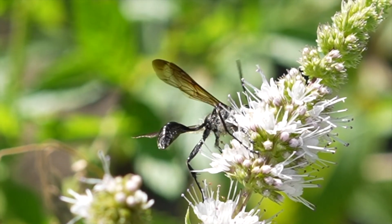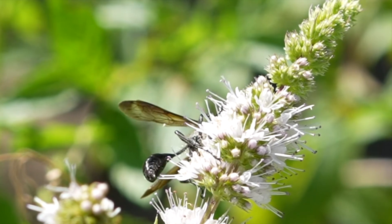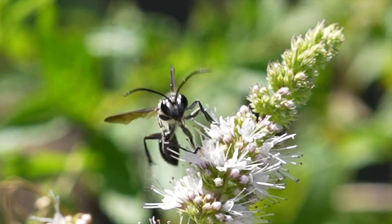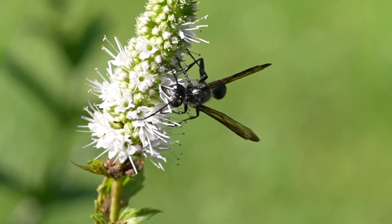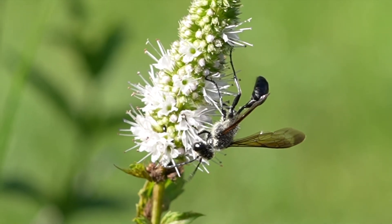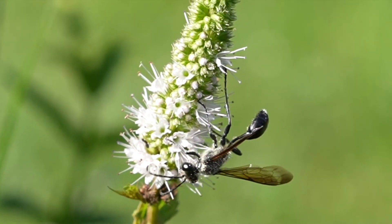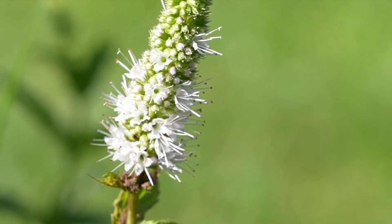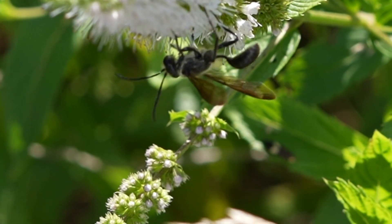You may even see them flying through the air with a blade of grass dangling down — this is pretty typical of this wasp. They will pick up all this material and line their wasp nest with it. They'll lay one egg in each little cell, wall that cell off with a little bit of the grass material, and then make another one right next to it. With this species there's only one egg in each little grass cell that they make, and they will provision the nest with various insects that they collect for the larva to feed on during that developmental stage.